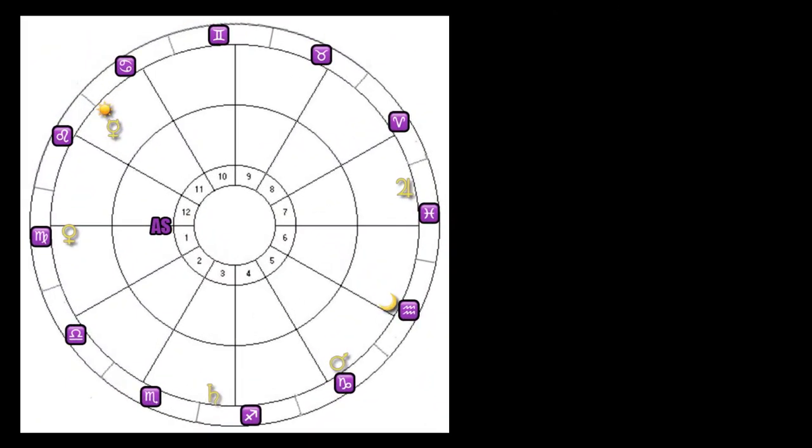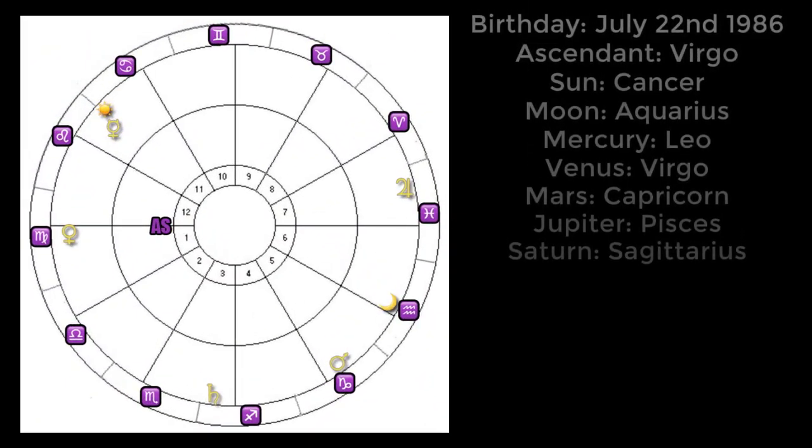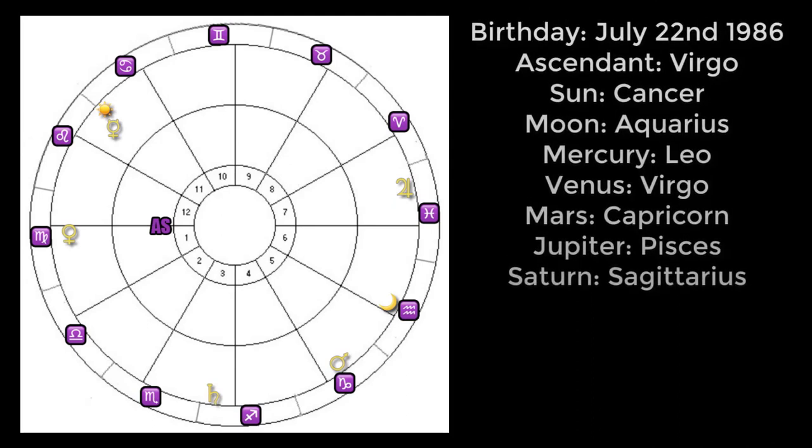Now, using this same logic, we can plot where all of the other planets and celestial objects were at the time of our birth. Then we know what sign each of those objects occupied at that time. This is a natal chart, which is the basis of astrology, and basically what it shows is the placement of all of the planets and other celestial objects at a certain point in time, typically the time of someone's birth. Now, there's a lot here. These numbers that I didn't talk about are houses, for example.